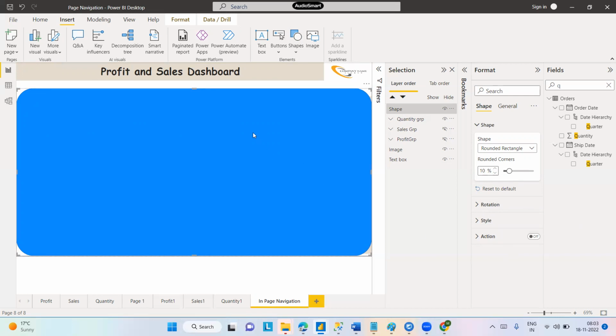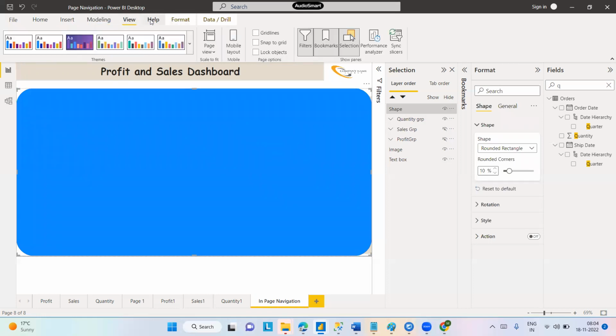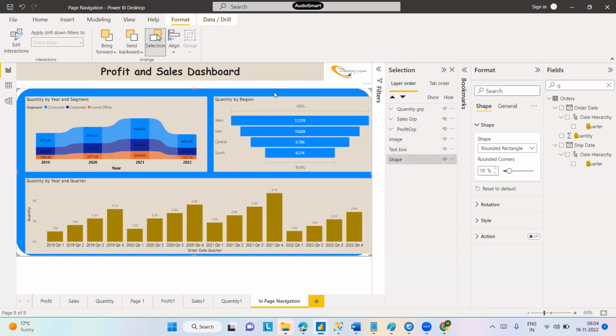And here I can select this option, and in the model view you have the option for sending it to back. Let's keep 4% or 3%. This will look a little bit good.